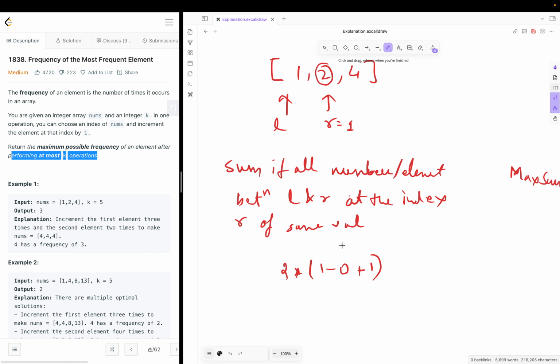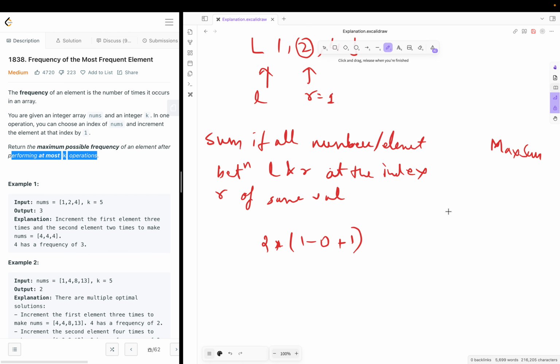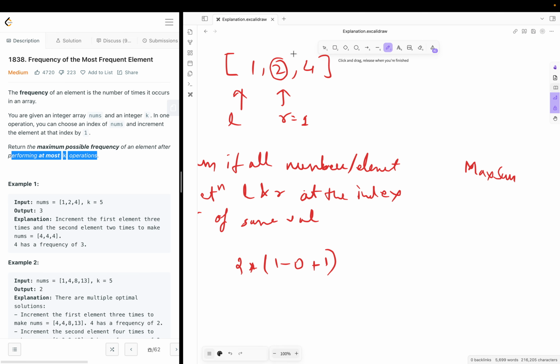This is the window length. At this position the sum is 1 plus 2, and if I do the k operations, then the maximum sum is 2 plus 5, 7.